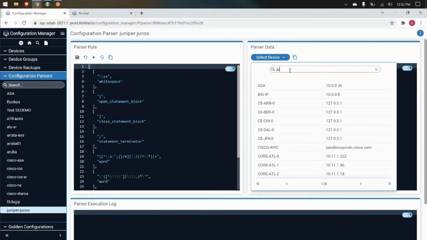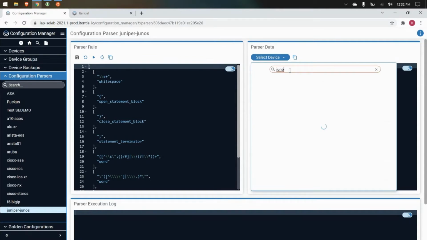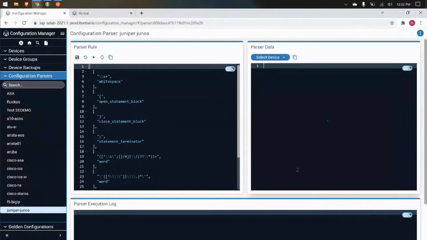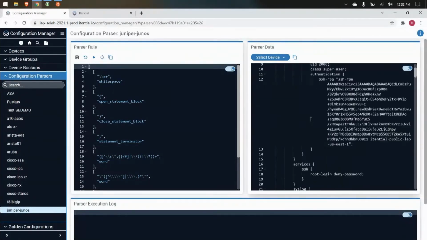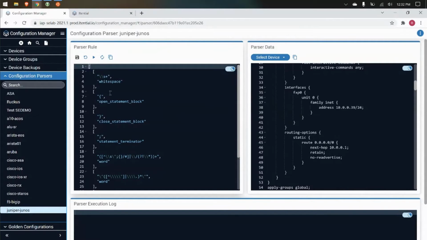So if I have a Juniper device, I can pull this up again from our federated inventory, and now it's going to pull this configuration in live. And while it's doing that, we can take a look at what we've got over here. We are defining basically the syntax or the grammar that we should expect as part of the configuration parser. And this is important for the golden configuration section, because it has to understand. So for instance, a certain configuration may be tied to a sub-configuration of something above it, right? And that's all about grammar and syntax, and every CLI is a little bit different.